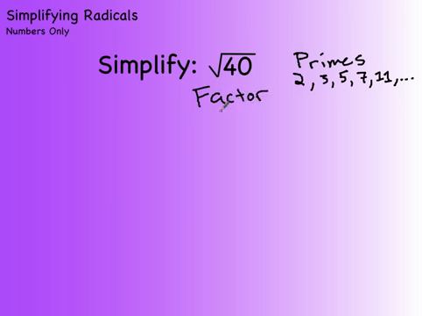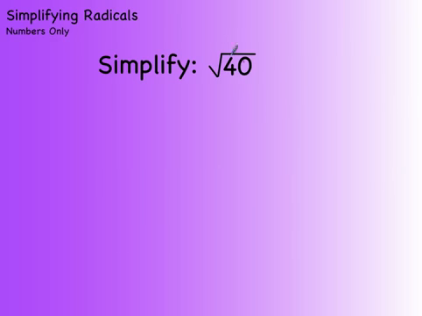And what we're going to do specifically is make a factor tree. So what this looks like is you break it down, you try to say, okay, what numbers go into 40? What two numbers can I multiply by each other to get 40? So the first example that comes to mind for me is 4 and 10. At any point you can just multiply the numbers together and check to see if you still get the original. What we're going to do is break it down until we have nothing but primes.